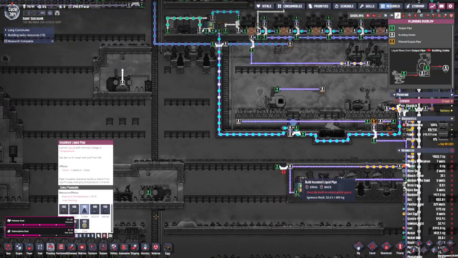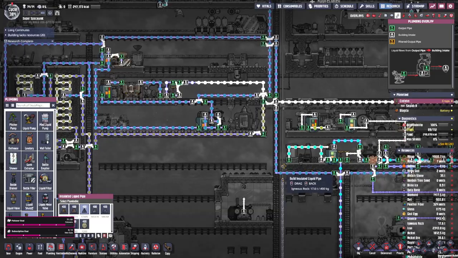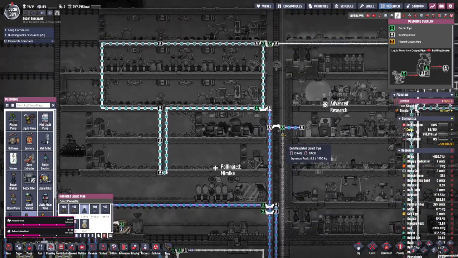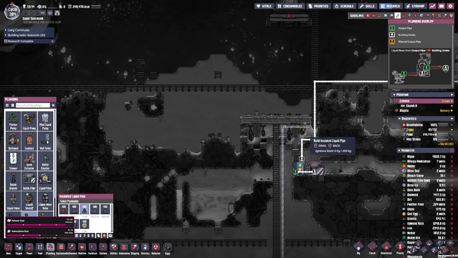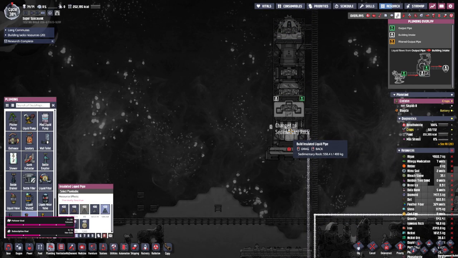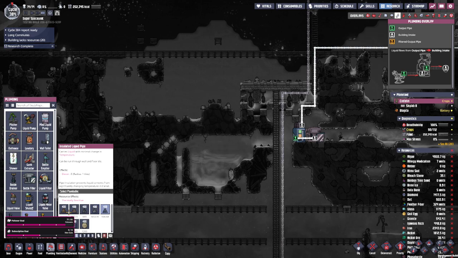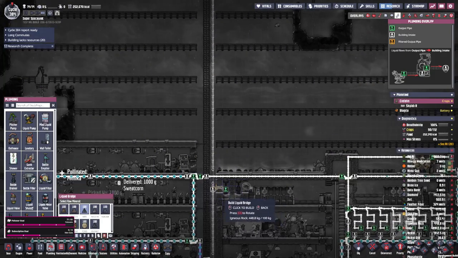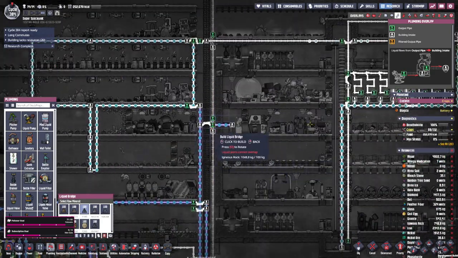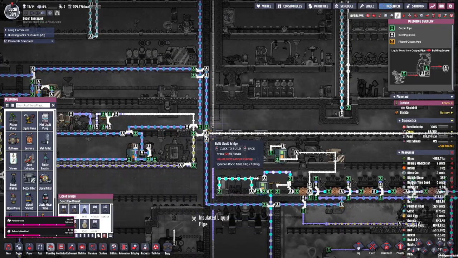Gotta figure out how to get the petroleum to the rocket. Guess this will work. We're out of igneous. Nearly. I guess we'll use shale for the bridges. Oh, maybe we'll be okay. Not there. No, no, no. There.